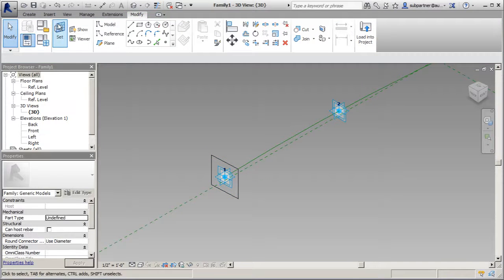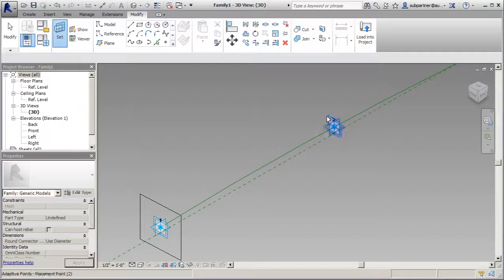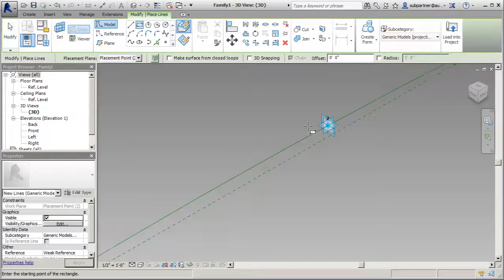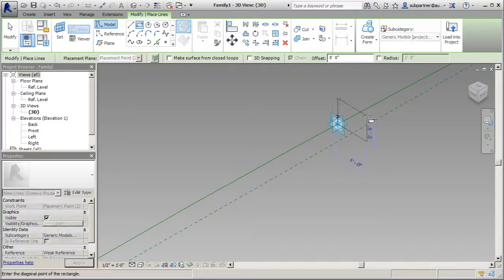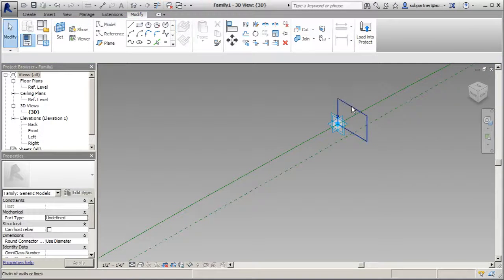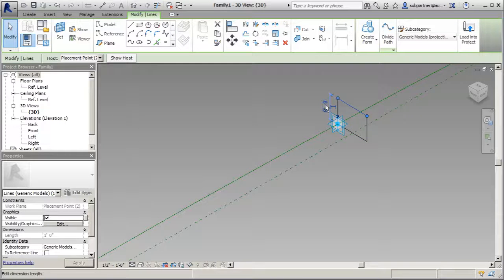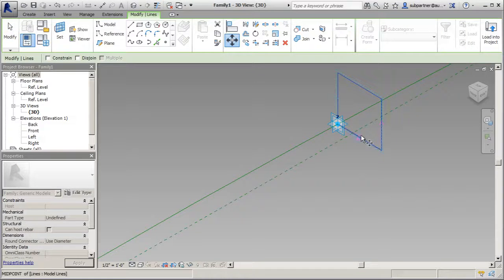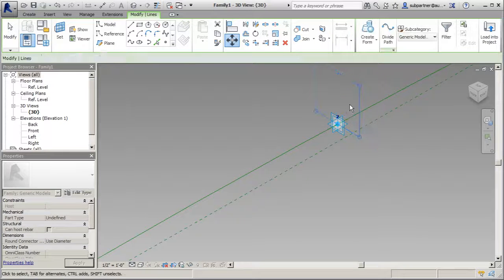So again, we'll go set our plane, we'll go with rectangle. And again, this one's going to be a little different dimension this time. So with this one, dimensions are going to be 1'6", and the dimension will also be 1'6" here as well, 1'6". And again, we're just simply going to move that element, highlight it, move button, grab our midpoint, snap it in place, and we'll do the same thing here.